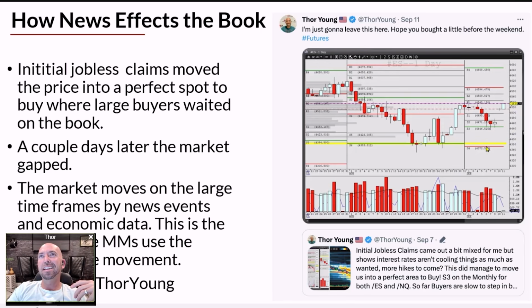Every single day at 9 o'clock Eastern on my Twitter or my X, whatever, I do a Market Thorcast. I post basically like a weatherman's report of what I'm seeing on the ES and the NQ and where I think we're going to end up by the end of the day, kind of a concept.